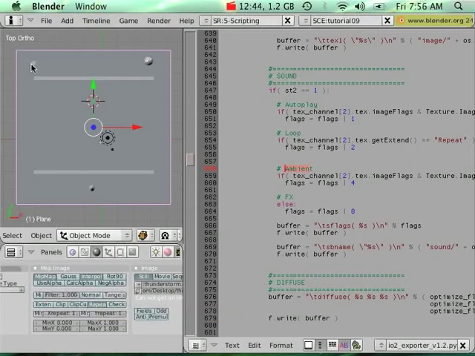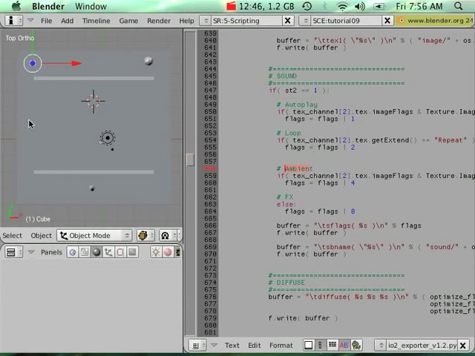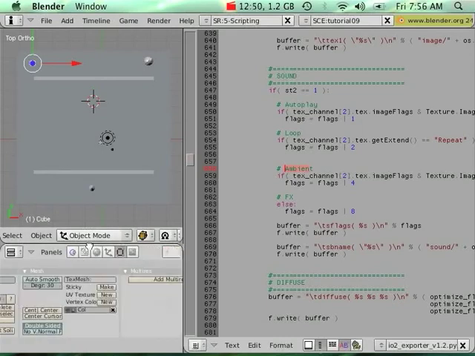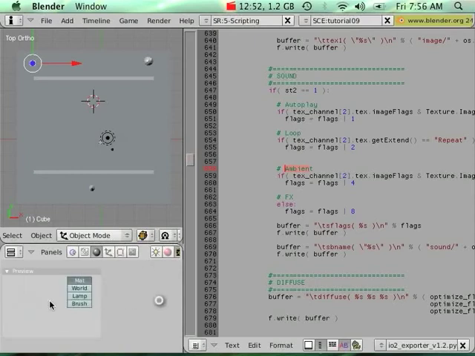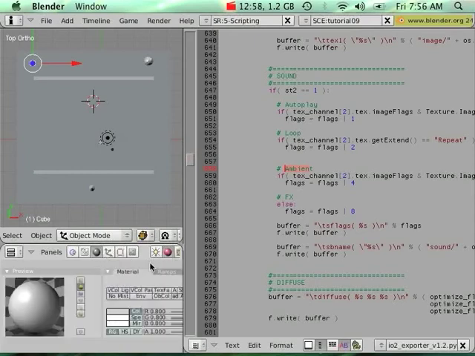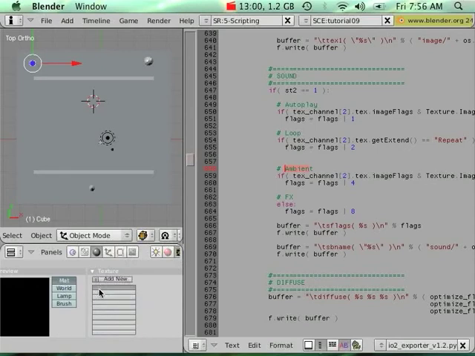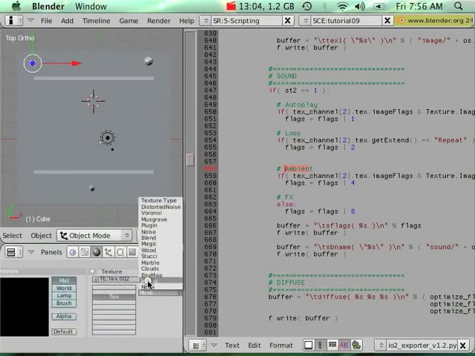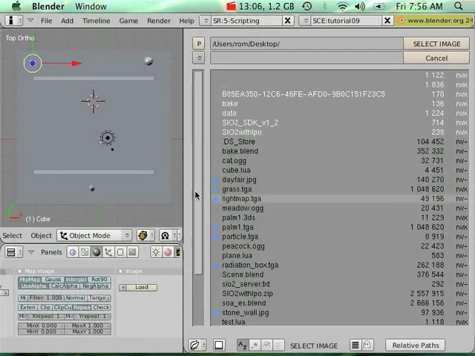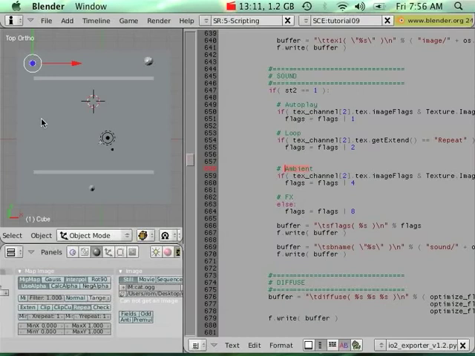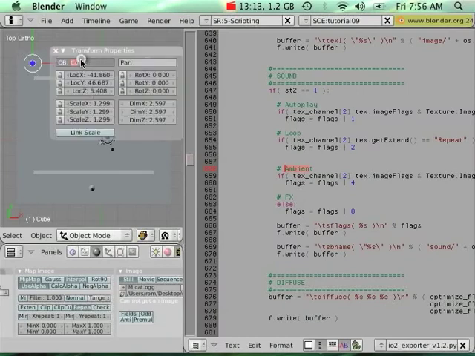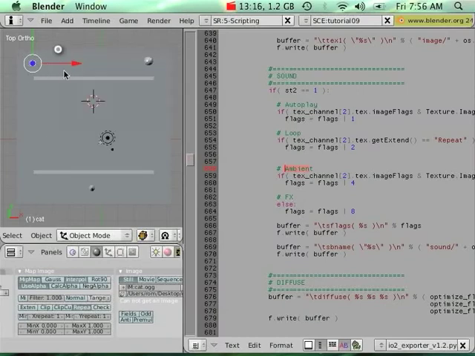And here, I'm going to want to have an FX sound on this cube here. So I'm going to do exactly the same thing. I'm going to go in my material. This doesn't have a material, so create the material first. Go in texture 1, 2, and 3. Here, texture type image, and load, and I'm going to search for another OGG that is cat. Okay, and I'm going to rename my object to be cat, just to make things more clear.